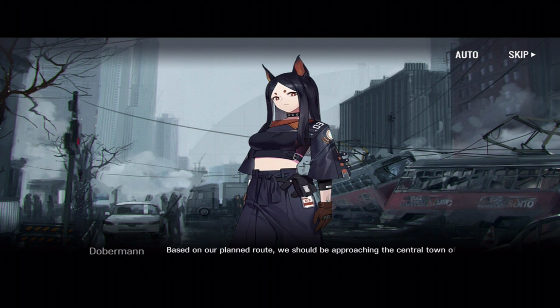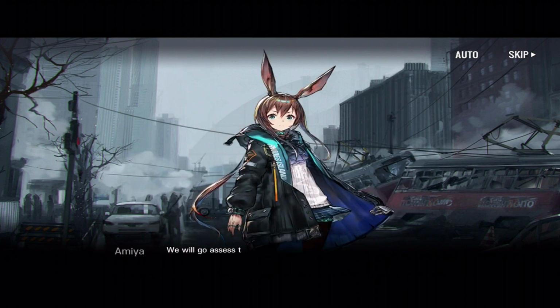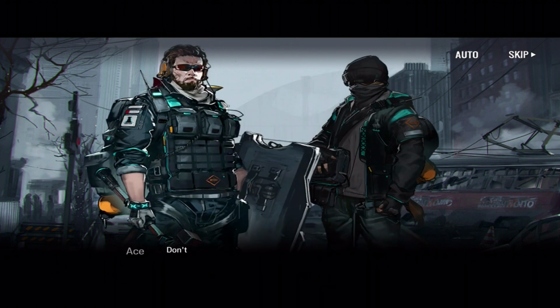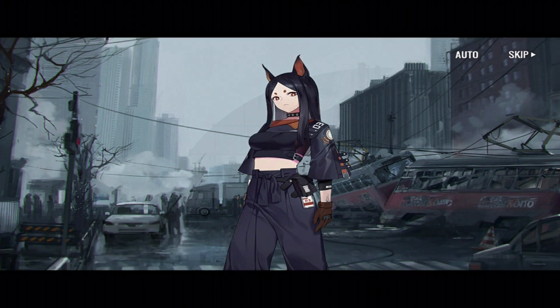Based on our planned route, we should be approaching the central town of South Chernobog. We'll arrive at the rendezvous point after crossing this park, assuming no contingencies. Neil and Team E4 should be waiting for us there. But if Neil was attacked, what would we do then? What if they wanted to alert us but couldn't due to communications being jammed? How should we deal with that? We will go assess the situation. Don't start speculating before seeing things with your own eyes. There's no point in letting paranoia get the better of you. I see. Losing our communications has caused anxiety to spread through the ranks much faster than I imagined. Especially with this looming catastrophe. We have to pick up our pace. Alright.